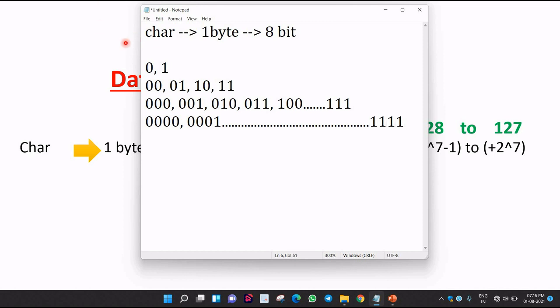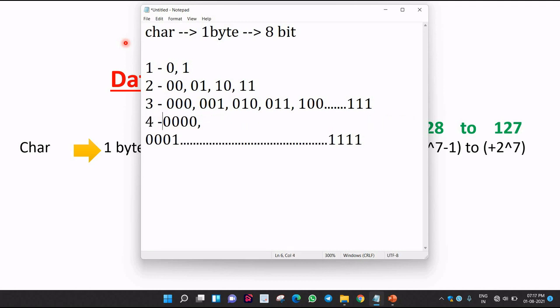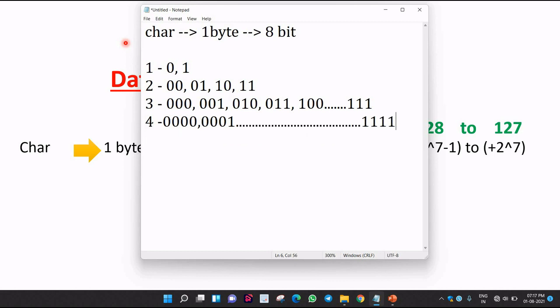So in this way, this is for 1 bit, this is for 2 bits, this is for 3 bits, this is for 4 bits. But if we take 8 bits, what will happen? It will start from eight 0s and go up to eight 1s.